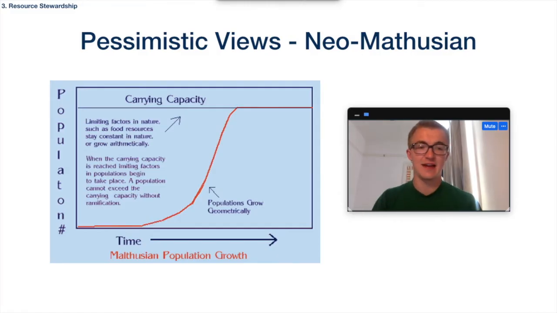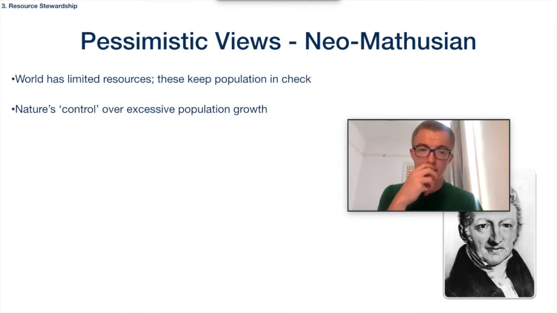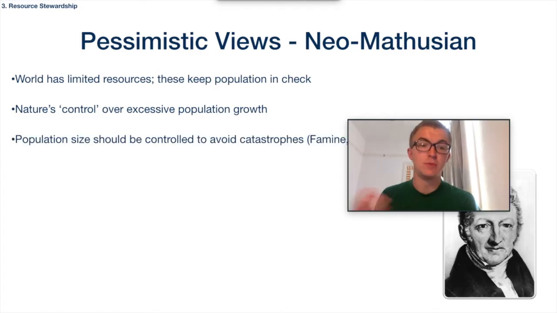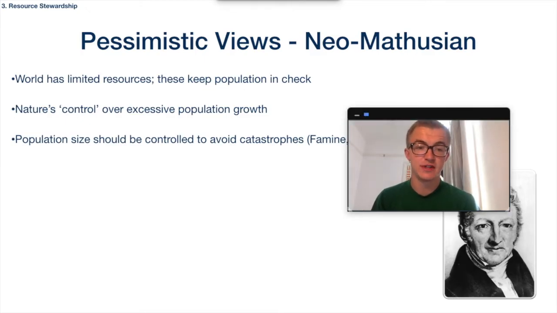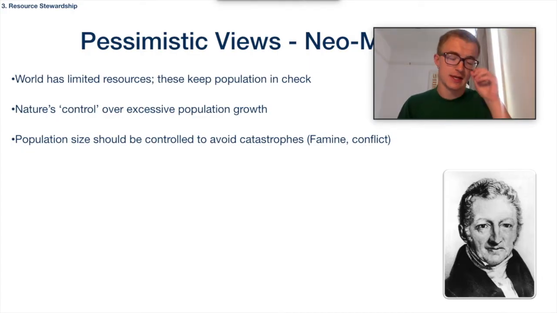So there might be a massive amount of deaths, famines, quite dramatic predictions in terms of the Neo-Malthusian view. Here is just a summary. The world has a limited amount of resources. Nature somewhat controls excessive population growth. It should be controlled was also the argument, because if we keep population unchecked, then we might lead to these huge catastrophes. So that's your famines, that's your conflicts over particular resources. Again, this all links to the geopolitics and ownership, as well as equitable distribution of resources. That's something we talked about earlier. Again, you can bring that into your essays, particularly when it comes to resources and their relationship to populations.